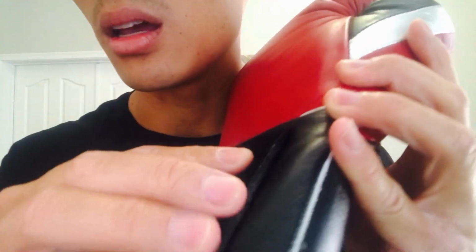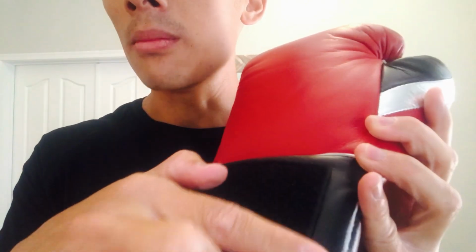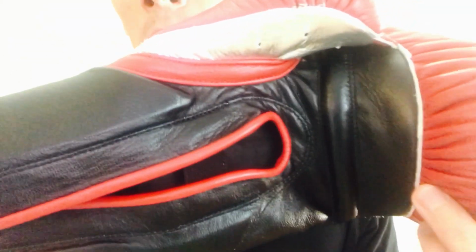One other thing I noticed is this Velcro patch right here. You can see it has kind of a lip to it, so it's raised up. And this is, again, something with an attention to detail. You can see right there that there's some glue marks. So I feel like they could have done a lot better job of stitching that in, or bringing the Velcro all the way over to the corner and integrating it into the actual welted seam of the glove, rather than having this little lip right here, as well as on this top part where the hinge point is. So the overall quality could definitely be improved.